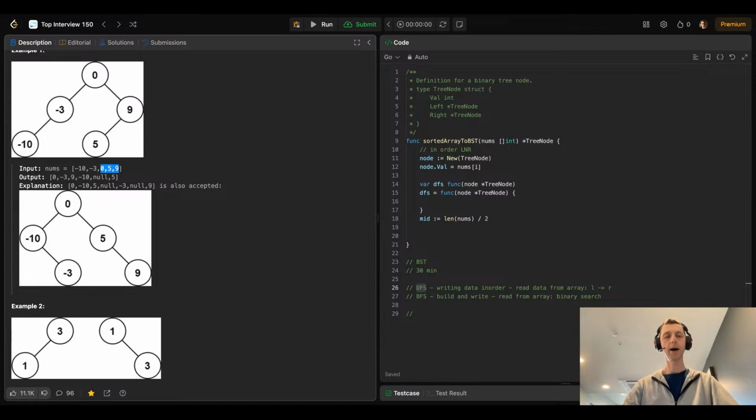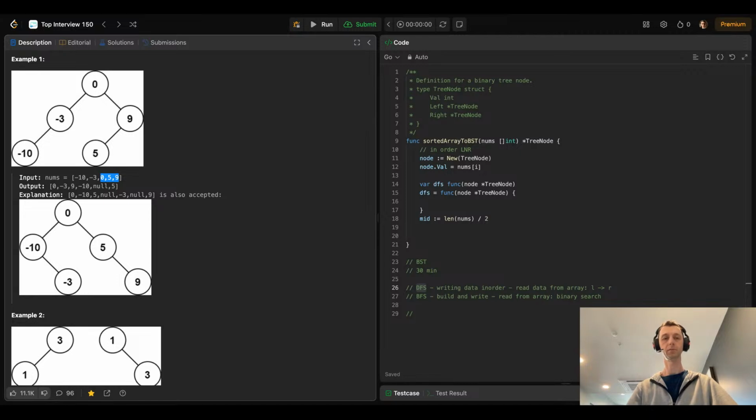If we have 3 values, and if we can extract through that, can we build a node? Yeah, so this could be sort of a depth first search solution.